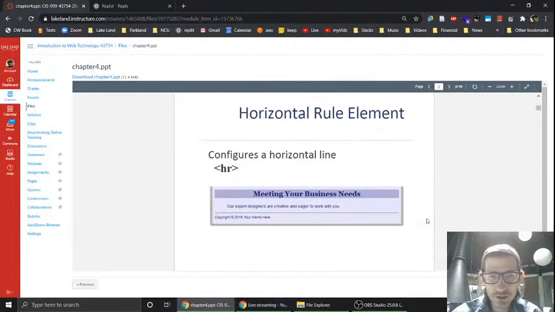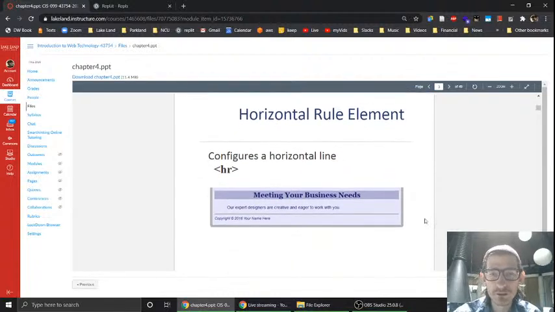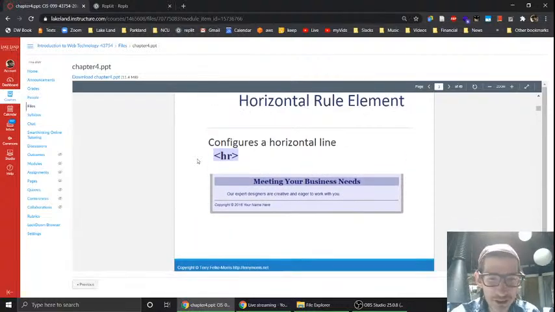All right, so let's start. We're starting with a new element here. Okay, here's the tag, HR, for horizontal rule. Remember, a lot of these elements were named a long time ago, so there's probably a historical reason why it's called that and not just horizontal line or HL. Anyway, it's a line here.